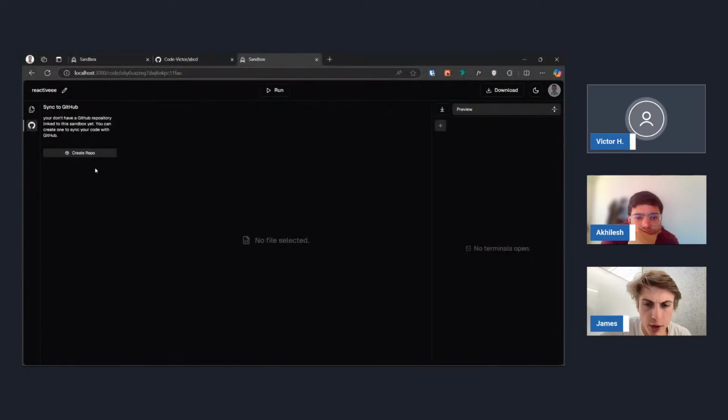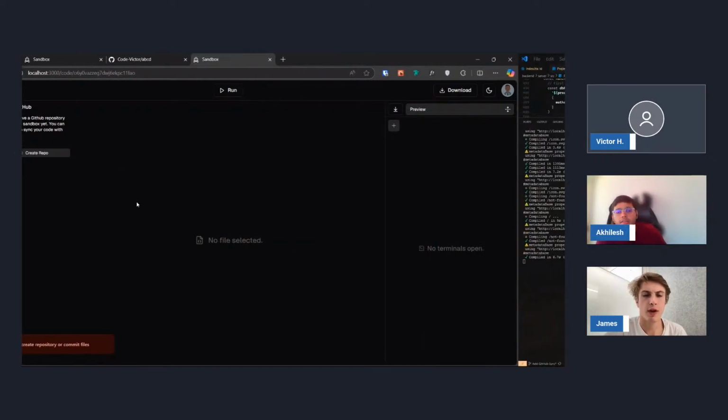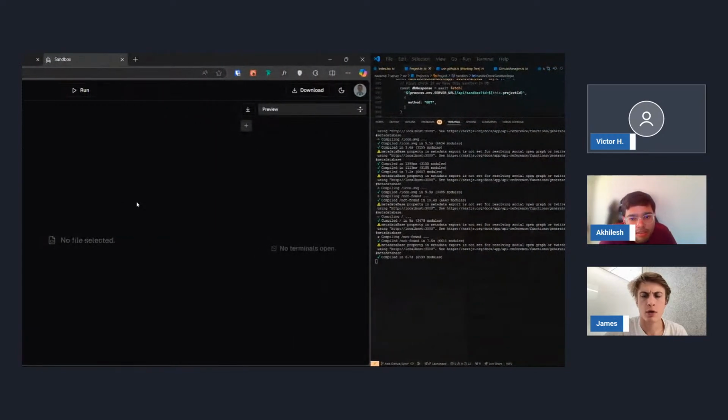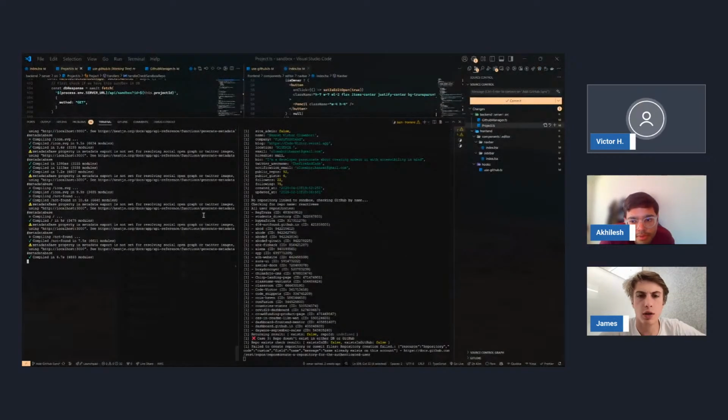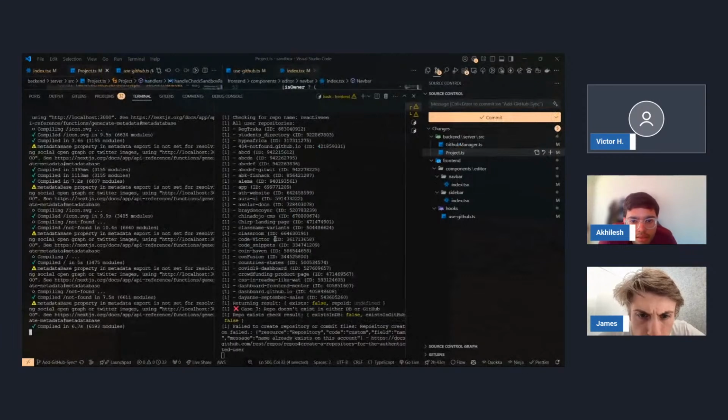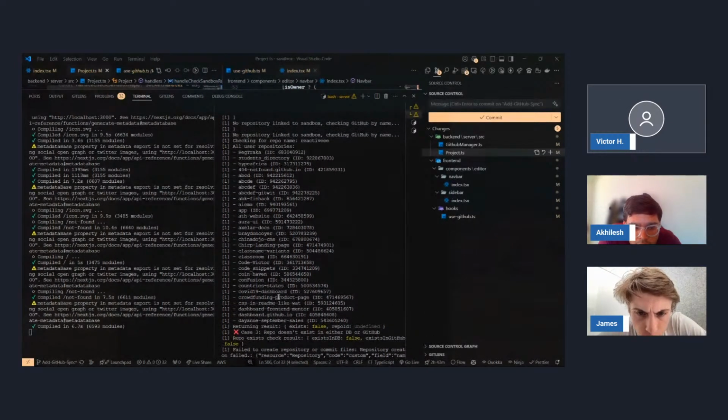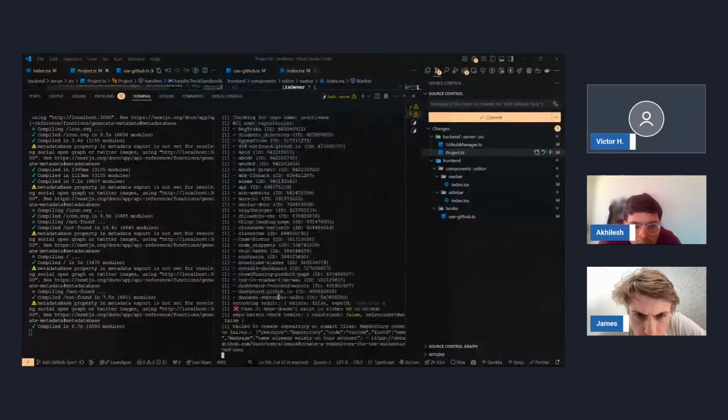But the issue here is, can you do that a little more slowly? I'm not able to read that fast. Could you magnify the code editor a little bit? Okay, so it's listing the repositories, and then it's saying repo doesn't exist in either database or GitHub. Ah, true. Failed to create repository. This is the one I just tried right now. But before that, repo doesn't exist in either database or GitHub. So that seems like a problem, right? Because you just created it. Yes, it definitely exists in the database.